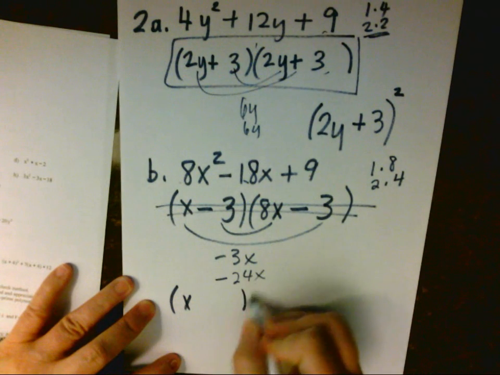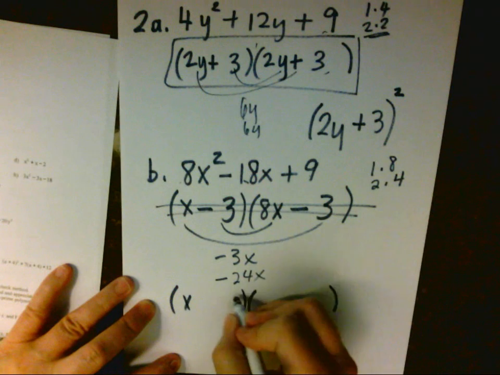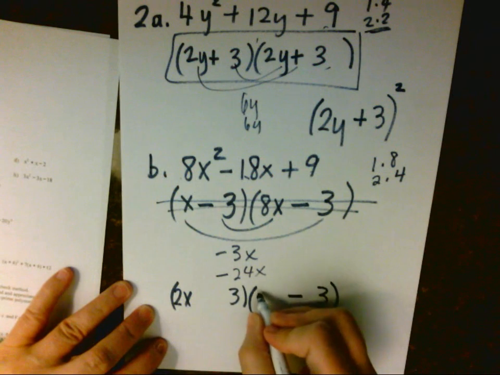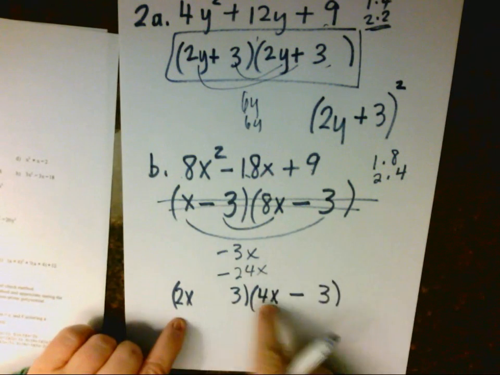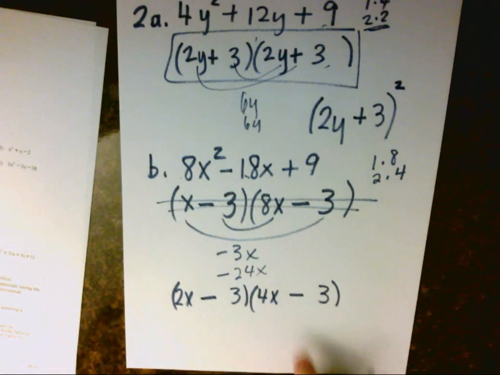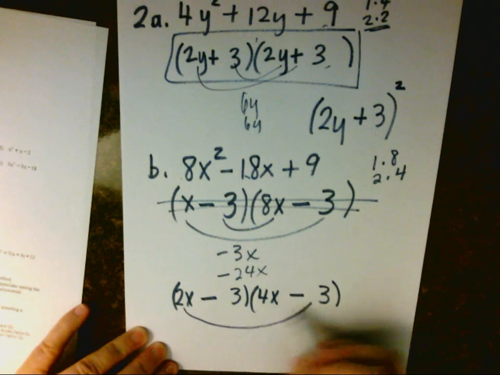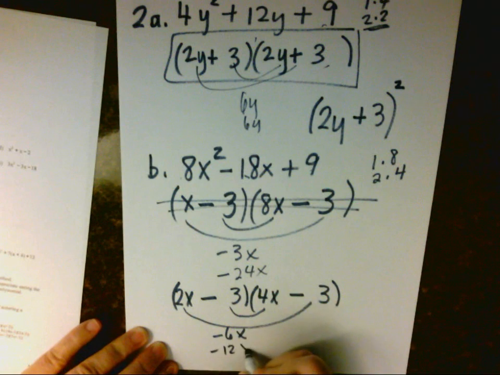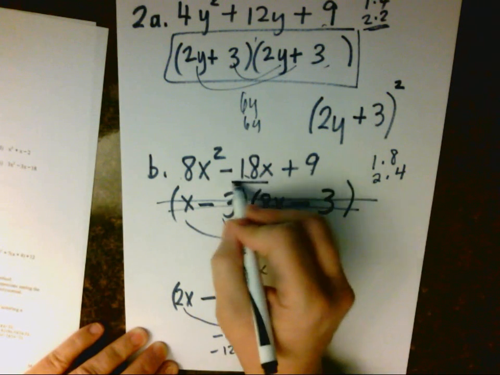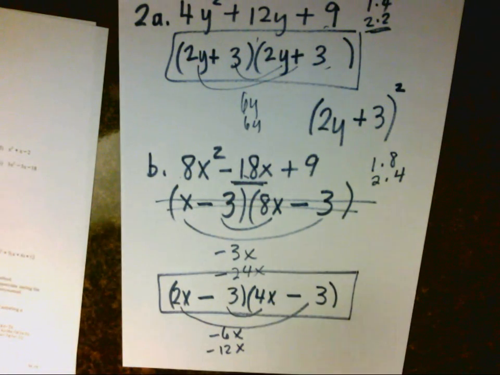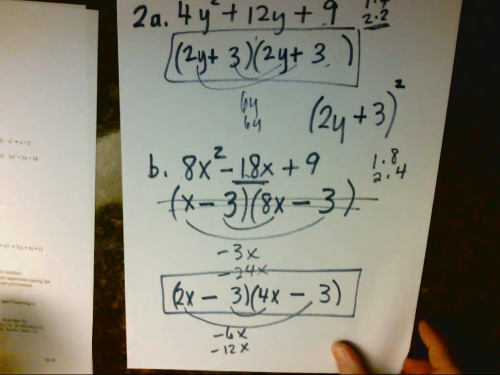Sometimes you have to try more than once. And you will find when you do it yourself, that happens more often than you like. Okay. Now I'm going to try putting the 2x and the 4x, because 2 times 4 will give me the 8, 3 times 3 will give me the 9, and I've already gone over why they both have to be negative. So let's check the middle term. That's a negative 6x on the outside, the O and the I is a negative 12x. That adds up to negative 18x. That's what I needed. This is it. We factored it. Okay? And don't feel frustrated if it takes you more than one attempt. It just sometimes does.